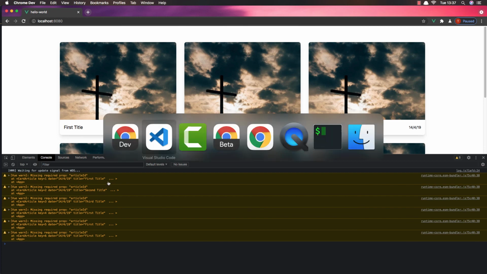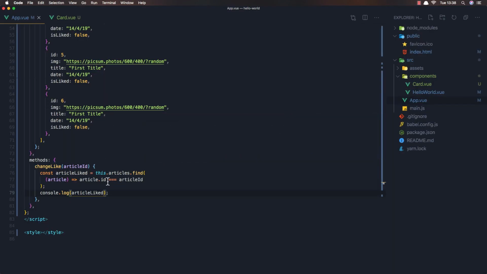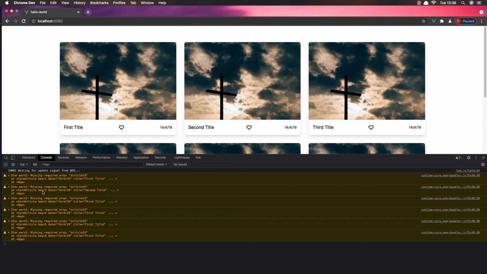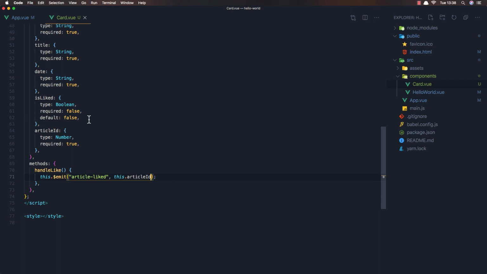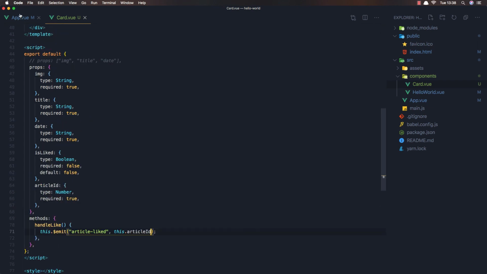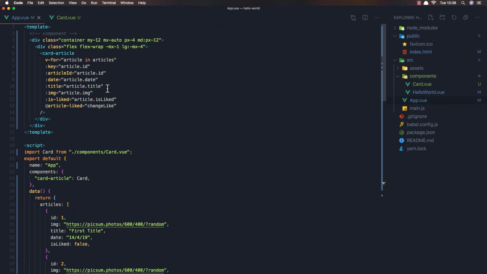Okay, and yeah, missing required props: articleId. Where is the missing required prop? articleId, and it is required, and we put it as articleId.